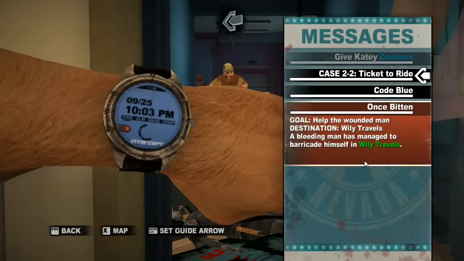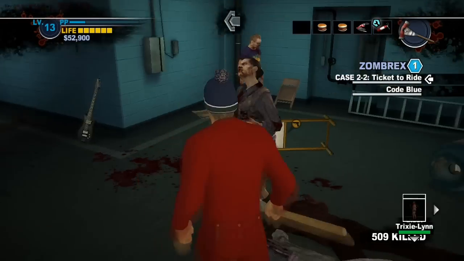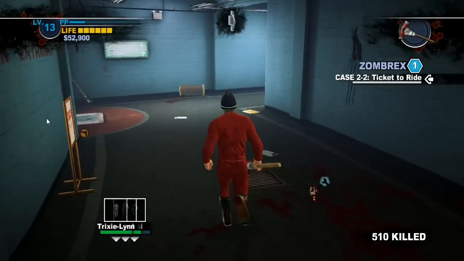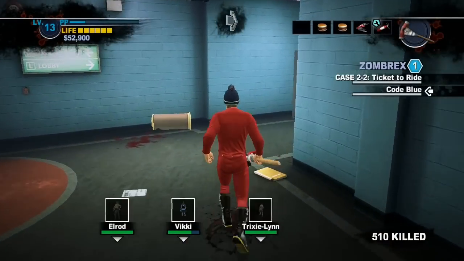Oh, code blue. It is convenient. We got code blue and once bitten at the same time. Code blue, you save a paramedic and he gives you Zombrex. Once bitten, you have to give someone Zombrex. It works out in the end.